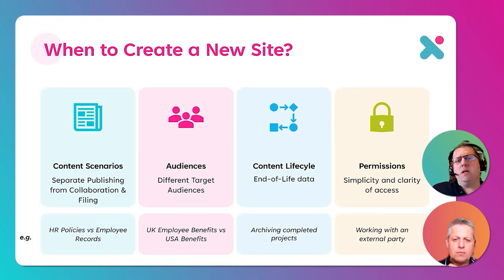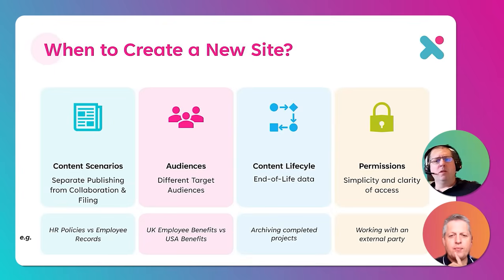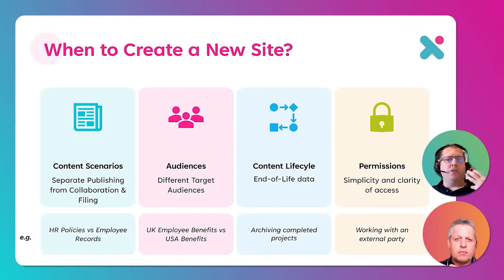So if we then start looking at the value chain collaboration scenarios, maybe we're working across projects. You might be a construction organization, for instance, that might generate lots of images and everything is spun up as a, you work in the context of projects or jobs and you're spinning up a site for that. Now, one of the advantages of spinning up a site for each project is that when that project comes to its end of life and you don't need to retain that content anymore, it's much easier to archive it and reduce the impact on A, your storage, and B, search results and what other people are having to manage.